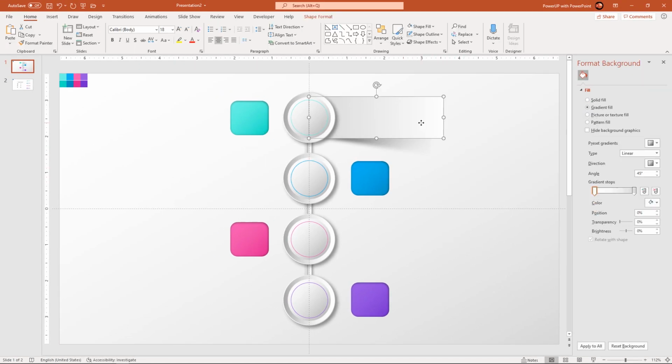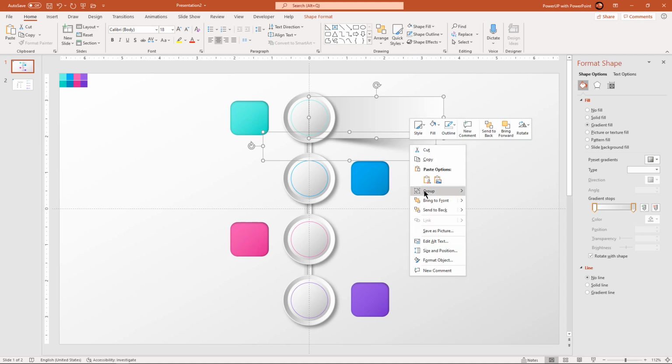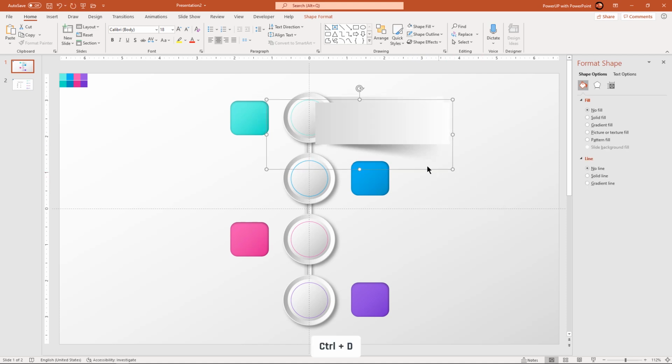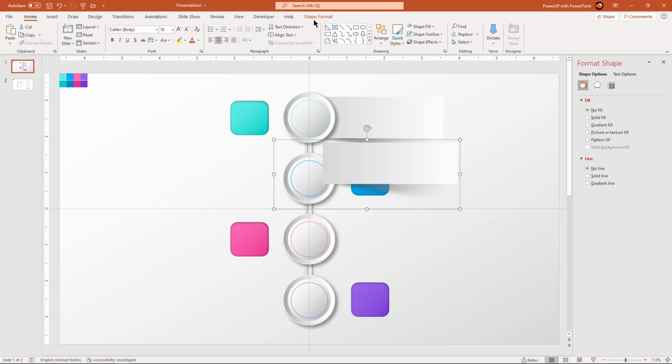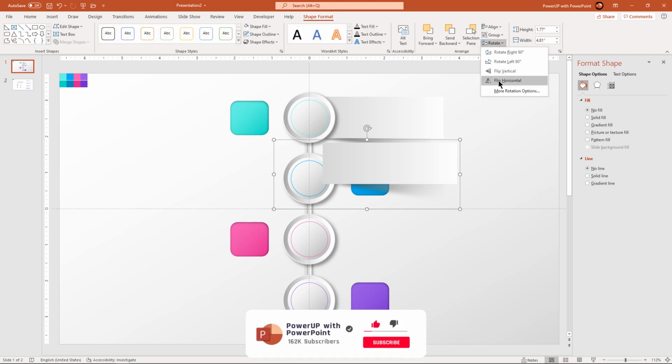Now select this rectangle and shadow shapes and group them together. Next, create the duplicates using Ctrl+D and then place it along the other group of circle shapes.